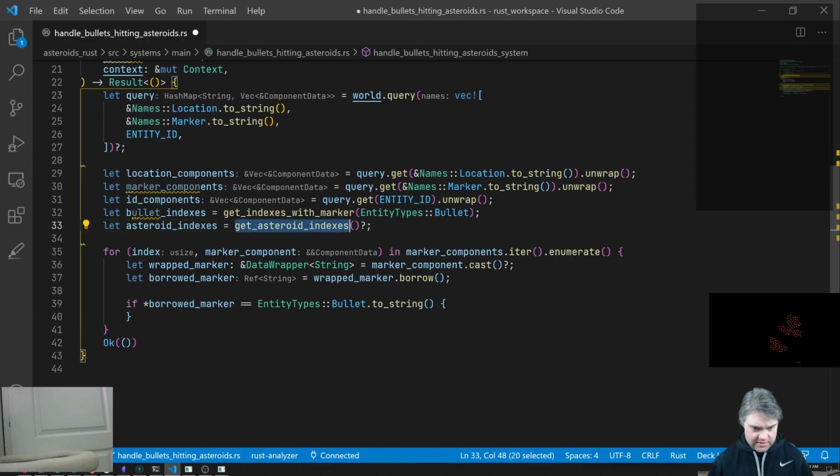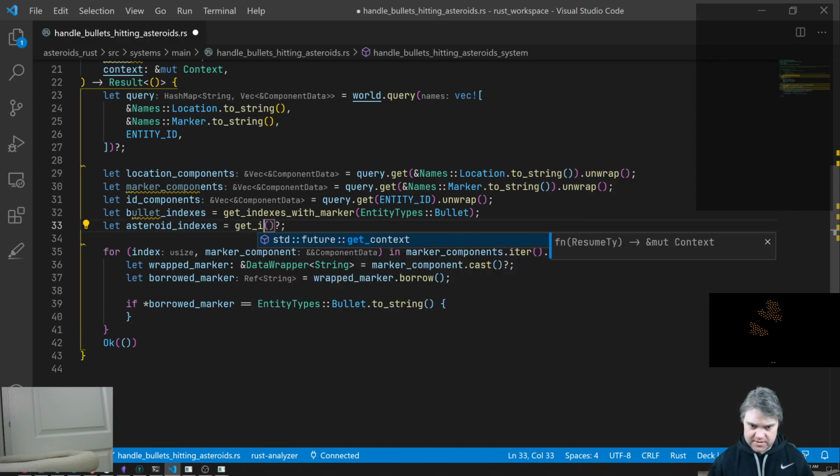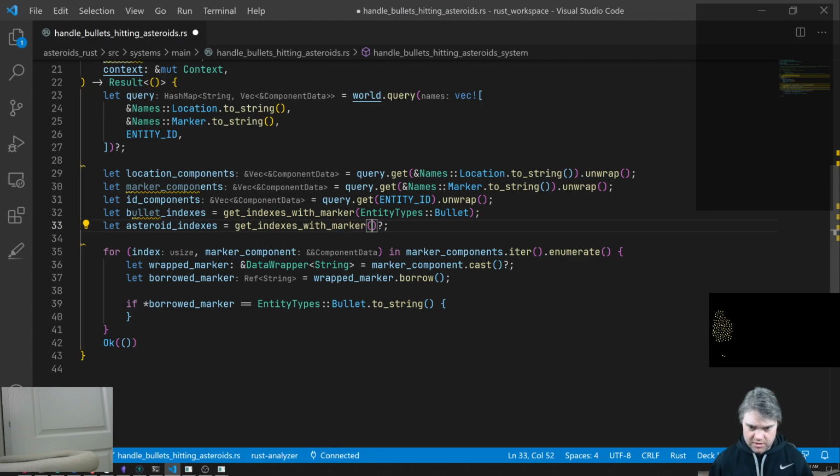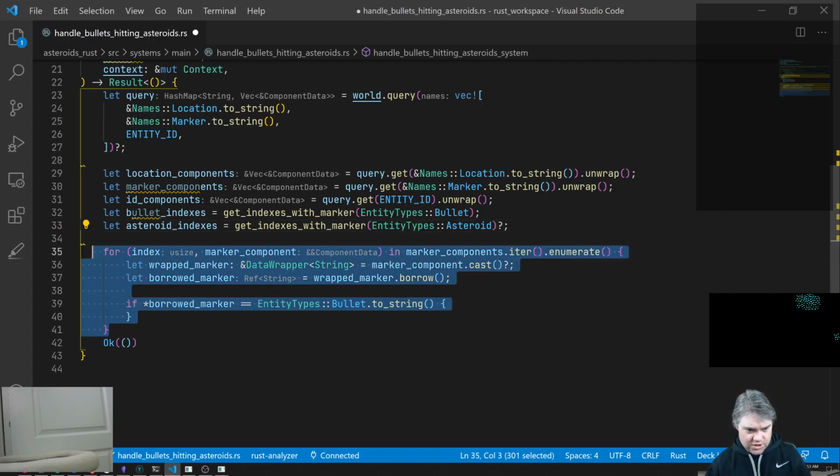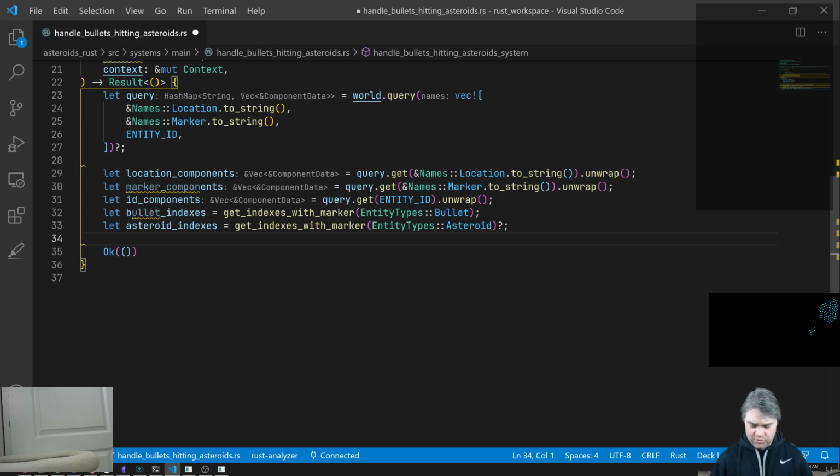And then it could be the same thing: get indexes with marker, entity types asteroid. Okay, so I could do that. Then I don't need to do this quite now. So that gives me bullet indexes, asteroid indexes.